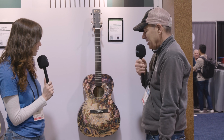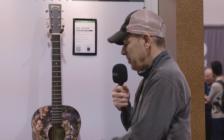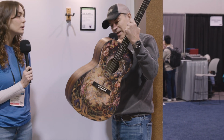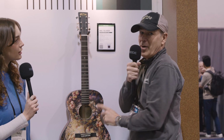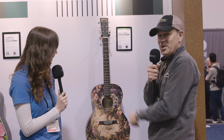This is the Dou O Oliver. The top is printed, so the image is printed on a spruce top, and then we have koa back and sides. It's an incredibly beautiful guitar. It's called Dou O Oliver because she dedicated this guitar to her son, who is a musician and also a filmmaker. He also contributed some of the artwork inside the guitar. That's so sweet.